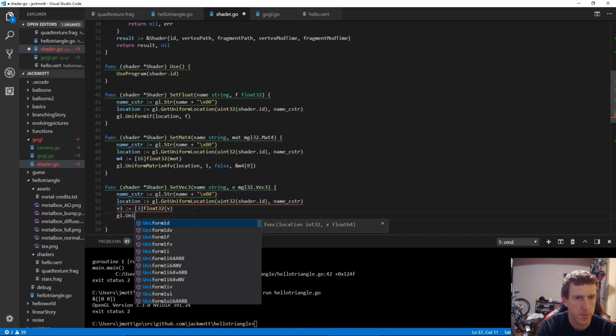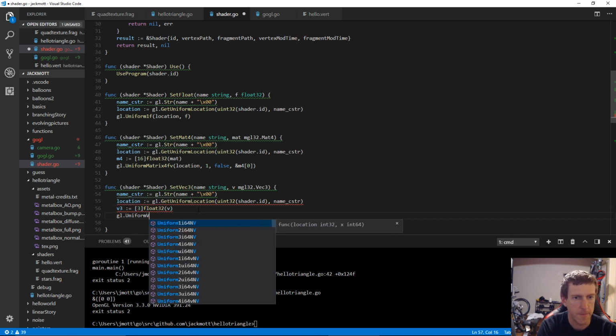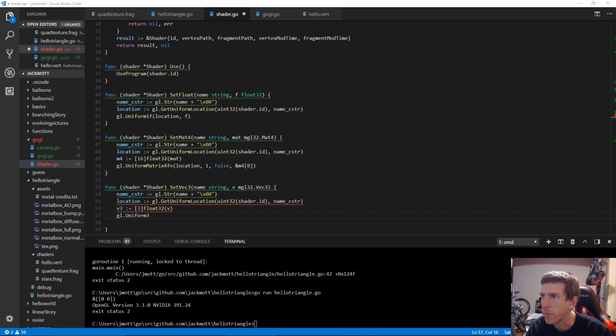And then gl.Uniform3fv. Let me check. There's many kinds of uniforms. Let's see. Yeah, 3fv.